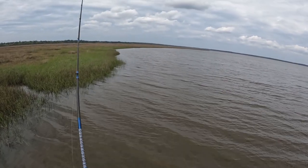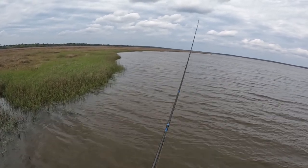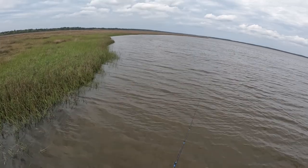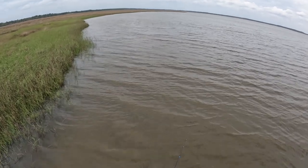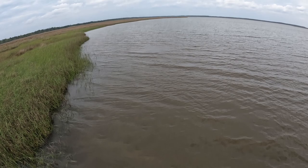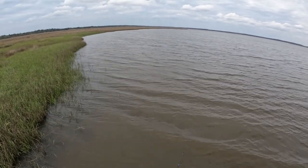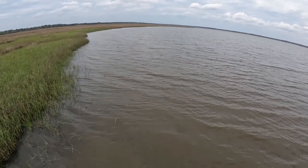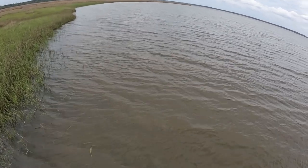Throw your bait out there, let it sink. I'm gonna give it a bump, bump, pause. That's what I love doing. Reel my slack back down. Sometimes you can feel that thump. Sometimes it is a very subtle bite. You feel like you're hung on a piece of grass or something. And if you feel that, put a little side load on that rod, and you can feel that resistance. You can feel that fish move a little bit. And then you set the hook like you mean it, son.